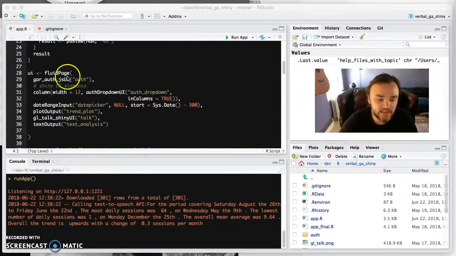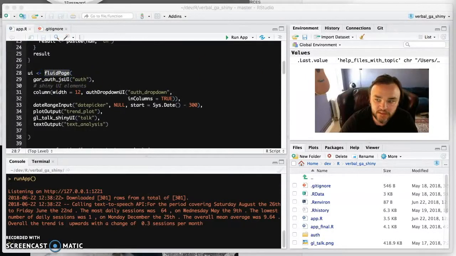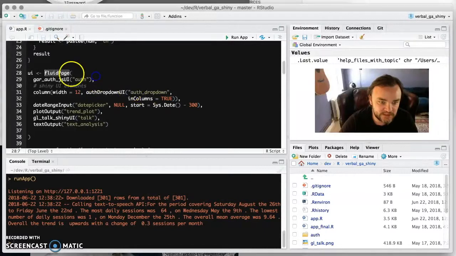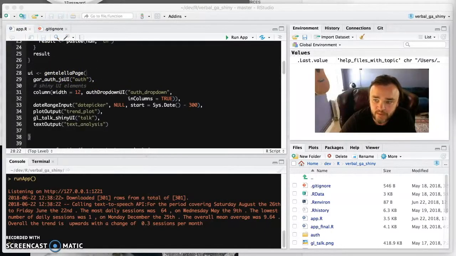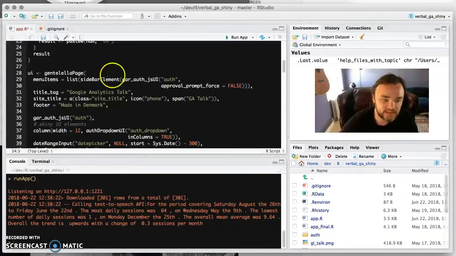Now, the way it works is that instead of this fluid page, which is the default Shiny thing, we're going to add this Gentella page. I've never said that out loud actually. That will add all the HTML template that we've got, and then it's got various things that you can add.